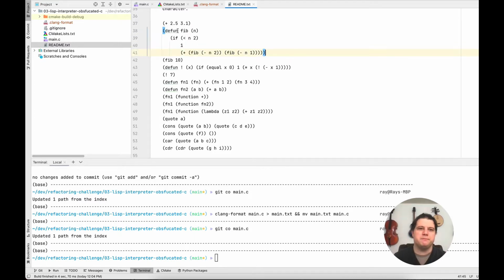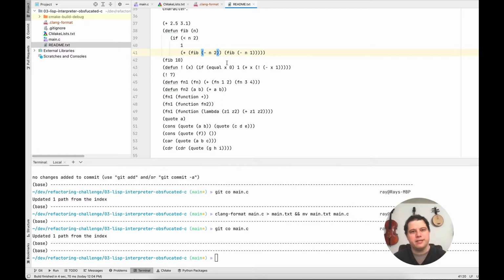If you're not familiar with Lisp syntax, this may look a little strange to you, but this is how a normal Lisp program actually looks. This is a pretty normal behaving Lisp dialect, and they're defining this Fibonacci function and saying, if n is less than 2, return 1, otherwise return the sum of Fibonacci of n minus 2 and n minus 1.